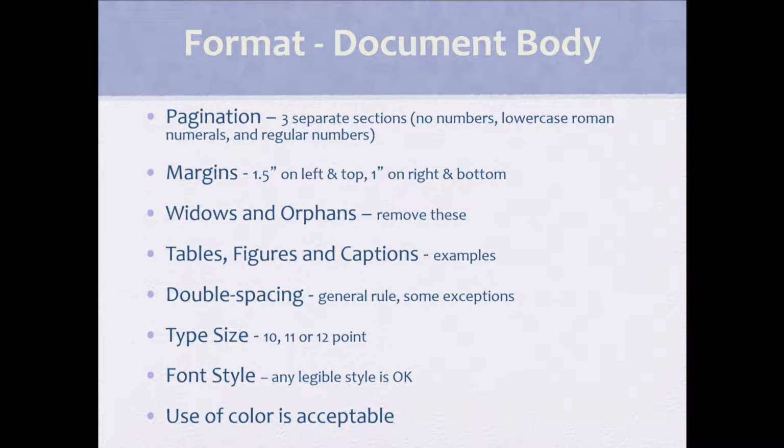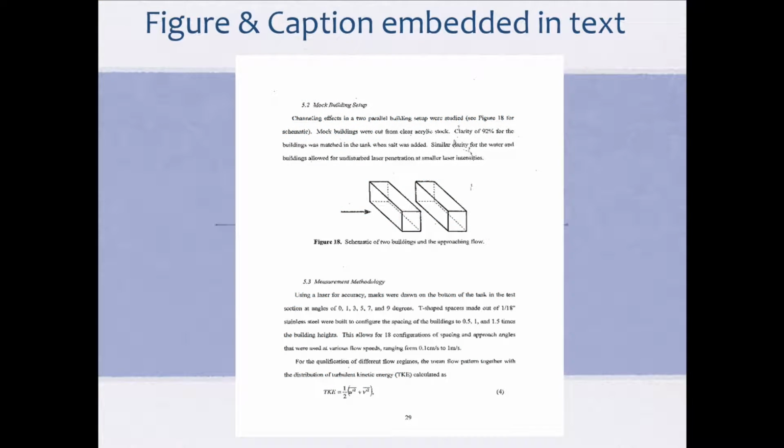Okay, let's talk about some table and figure examples of how they can be included in your document. So here you see a figure embedded into the text of the document. This is perfectly a fine option to include a figure in this way. You'll see that there is enough space between the figure and the text, so it's clear to the reader what's going on.